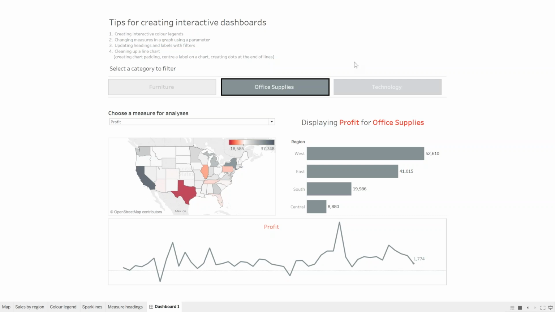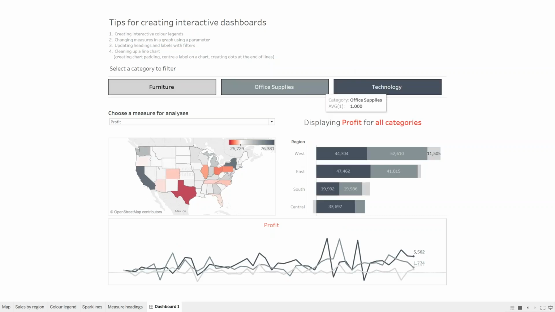So the grays represent the grays in the bar chart, correct? Yeah, it's your color legend. And then lastly, just cleaning up the line charts. It's very common use for KPIs and things like that. So just making it snazzy, assigning labels, making dots at the end of the lines, and also applying padding to not make it look squished.